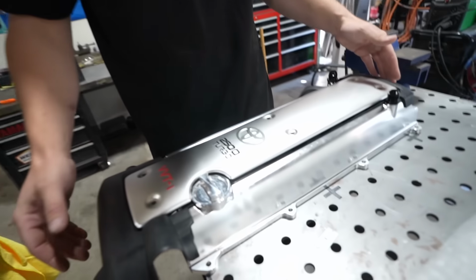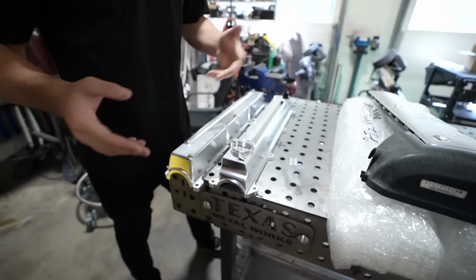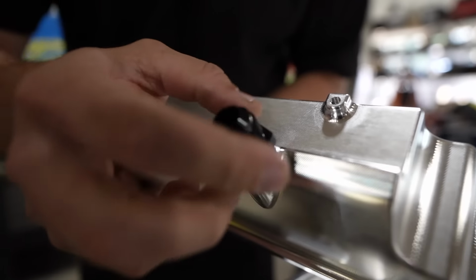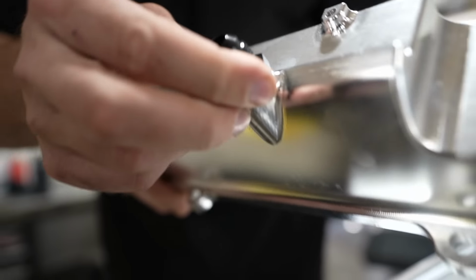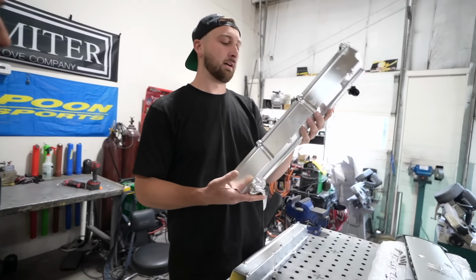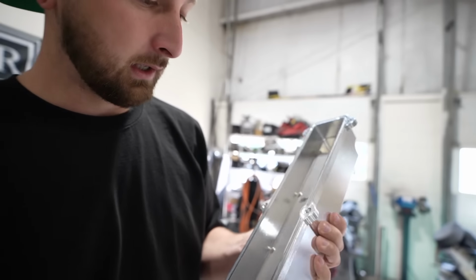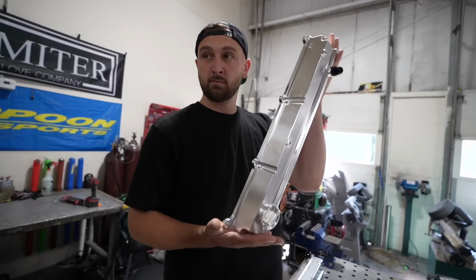So when you buy car parts, it's like digging a hole. Buy billet. It's nice, obviously, they're billet, so they're not gonna break on us, which is really cool. They come threaded also with an AN bung, which is really convenient because having to weld AN bungs to your 2JZ covers looks a little weird because you have to put them in weird locations. And on top of that, they have extra baffling inside of them. So there's quite a bit more baffling than OEM. And I mean, that's all you could really ask for.